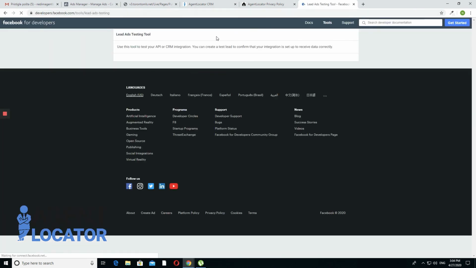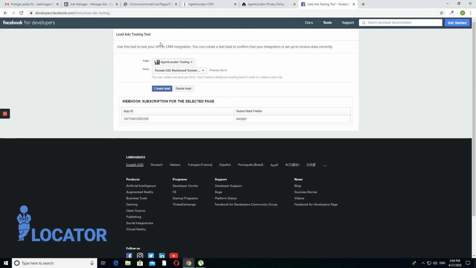If you go to this URL, developers.facebook.com/tools/lead-ads-testing, you're going to see this. This is a really cool tool from Facebook for testing lead forms. So every time you create a new campaign, a new form, always test it to see if it's working.